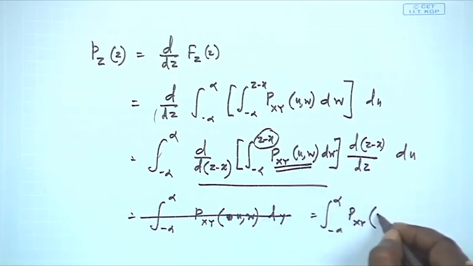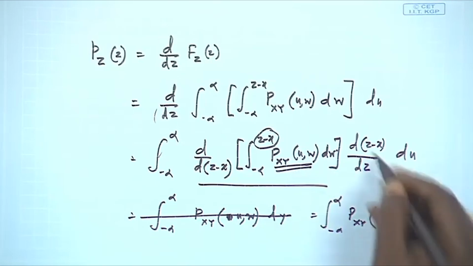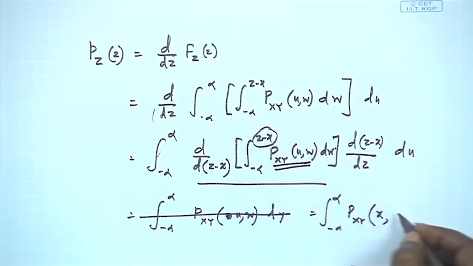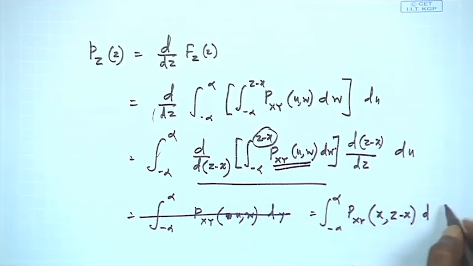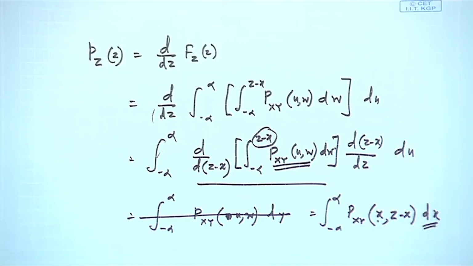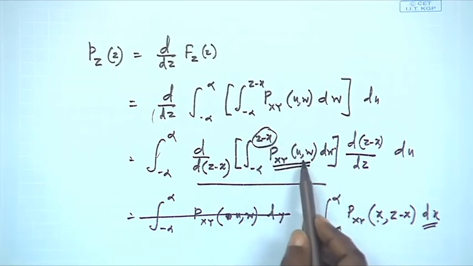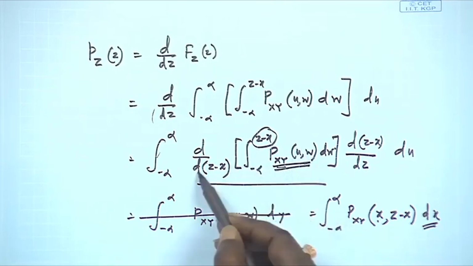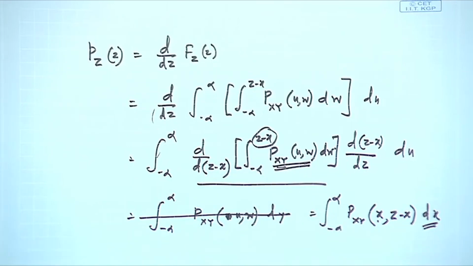This u now becomes the x, okay, and w becomes up to this z minus x, and if it is x, I will be having x. Okay. So, I did nothing. Instead of x, I have taken a dummy variable dx, okay, and this automatically goes up to z minus x. So, p_XY, that goes up to z minus x, this gets cancelled out and it is at that functional value, right. So, that is what I get, and I have, after all these things, I have this thing, right.